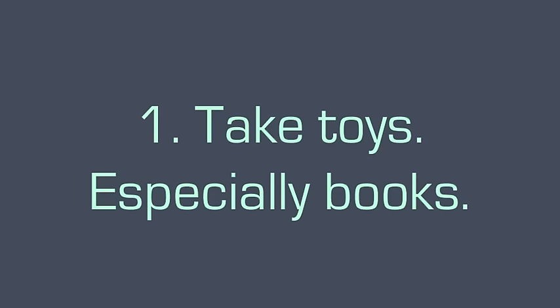So I've got 10 tips about how to — I don't want to say the word survive, but you know what I mean. Books are amazing because you can really take your time with them. The little one can sit on your lap or in the buggy and you can just leaf through a book. Of all the toys, books are perfect for public transport, so take loads.